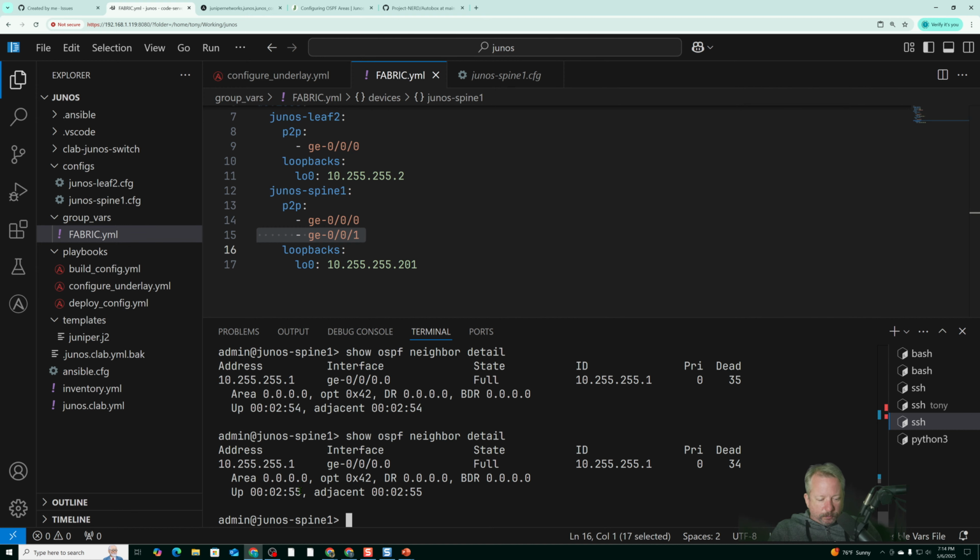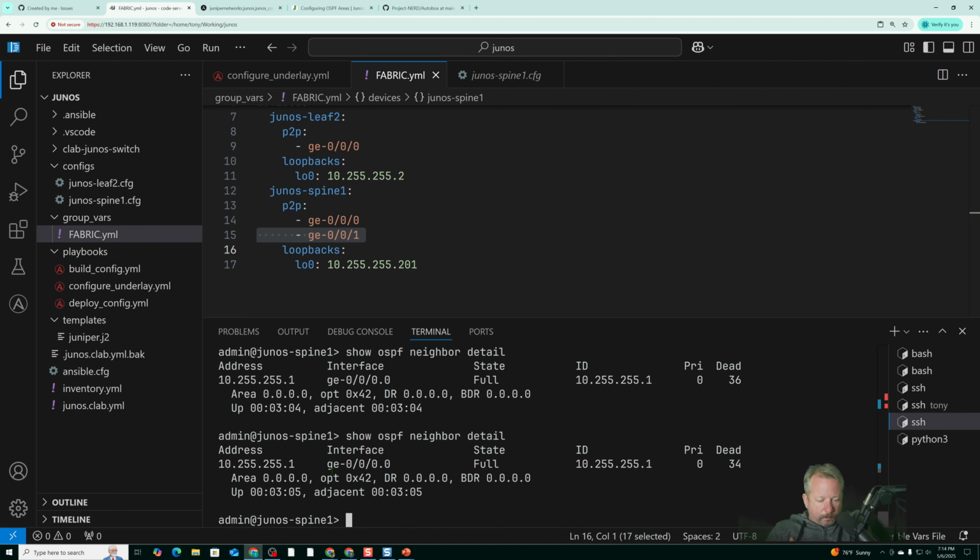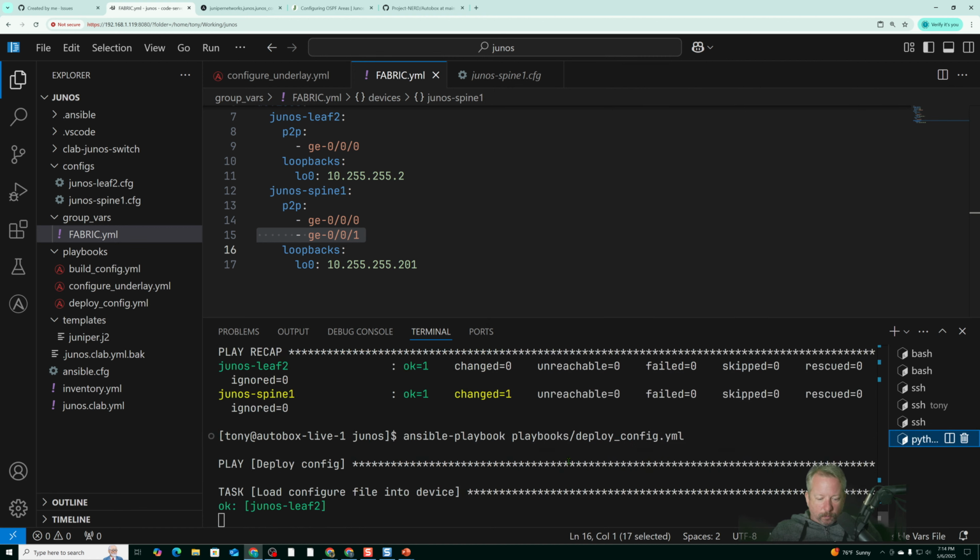What I want to know is, does it reset the OSPF session? I hope it doesn't, because that would kind of suck if it did. It's going to take a while to deploy this.